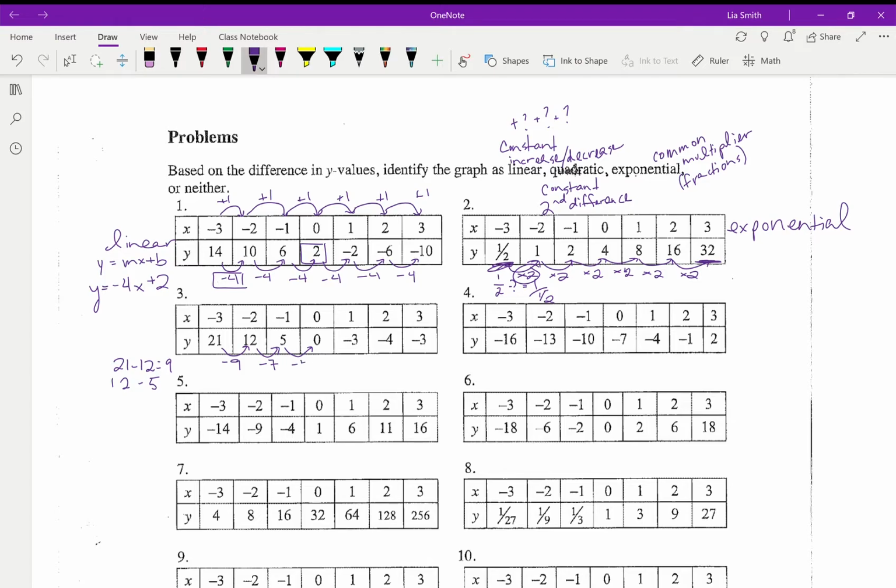That one's easy. Minus 5, minus 3, minus 1, and then, oh, here's a change in pattern. Now I'm going up 1. So one thing to notice right away is this is my turning point. So that means that this is going to be the vertex of some sort of function.